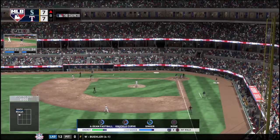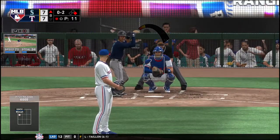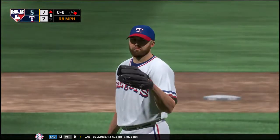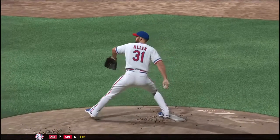Now the outfield shifts into a no-doubles defense after getting the sign from the dugout, basically playing to keep the ball in front of him no matter what. And a fastball swung on and missed as they set him down for the second time here tonight. That's back-to-back strikeouts now as they've been unable to advance that leadoff single into scoring position.